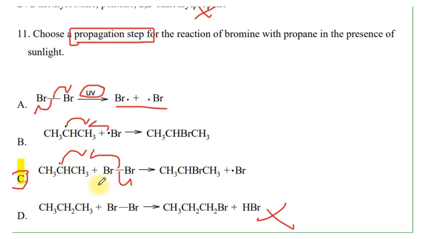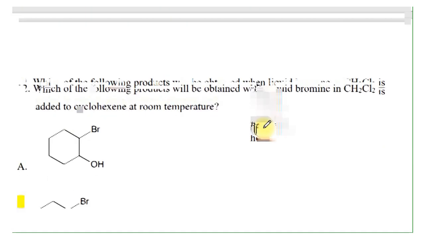There are two possibilities. The bromine can react with the alkyl free radical, or the free radical reacts with the alkane. And then step 3 is chain termination step. There are 3 equations, always remember. Either halogen radical with halogen radical, halogen radical with alkyl free radical, or alkyl free radical with alkyl free radical. This is very important for your practical test. Please remember how to write the mechanism for free radical substitution correctly. Please take note.